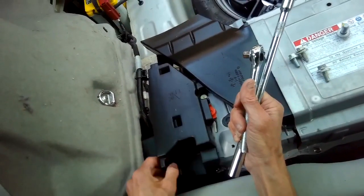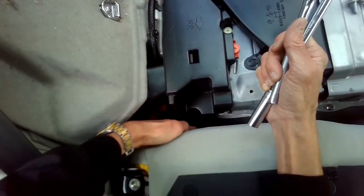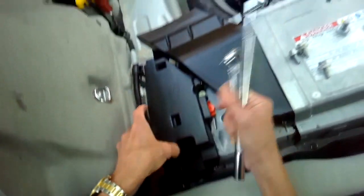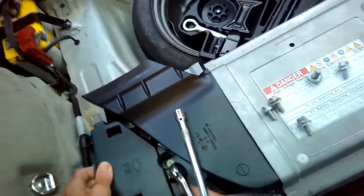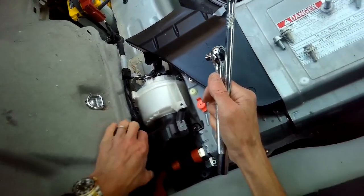Very, very professional. We're going to take this part out. So we remove the 10 millimeter screw down in here, pull that out. I'm going to slip it out from underneath here. And yeah, I think that was the only other points where it was hooked up right there.